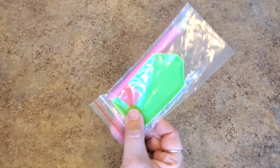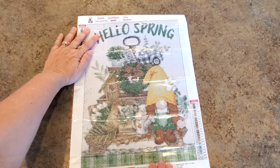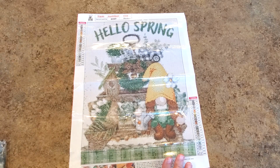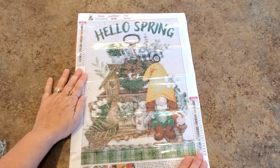Here's a toolkit. They all have a toolkit, right? Let me show you the first painting I have. First one. I love it. It's called Hello Spring. And look at, you know me and the gnomes, right? I told you guys before, they just keep coming out with more and more of these cute little gnomes. So look at this one.